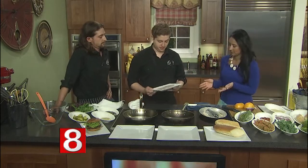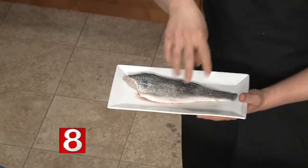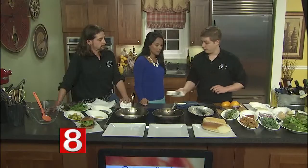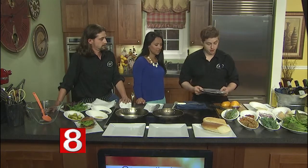We're making sea bass today. This is a Bronzino, a European-style sea bass. The first step is you season both sides of your fish. This is actually broiled — that's the best part about this dish, it's nice and easy and light for the summer. You season the fish up, oil it very well. I have one I already prepped right here. I'm going to get that popped in the oven, skin side up — that's key.